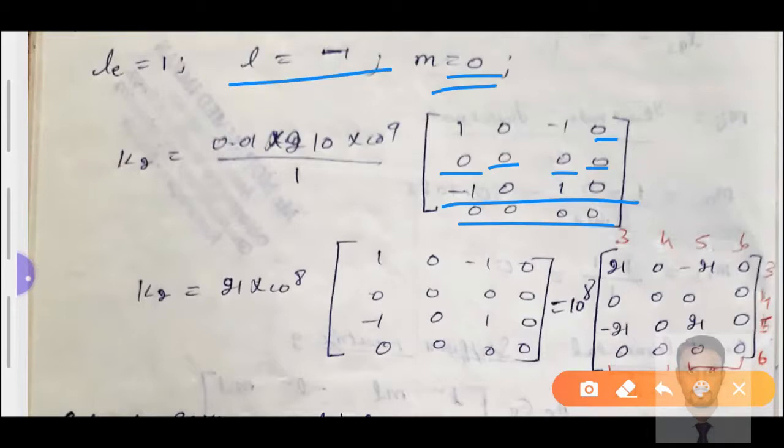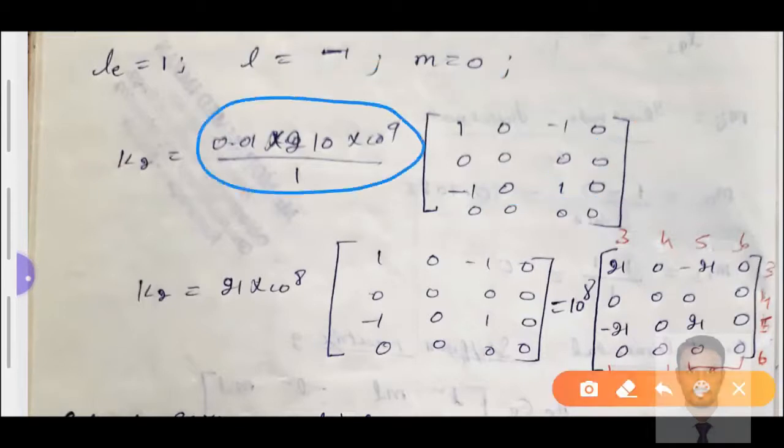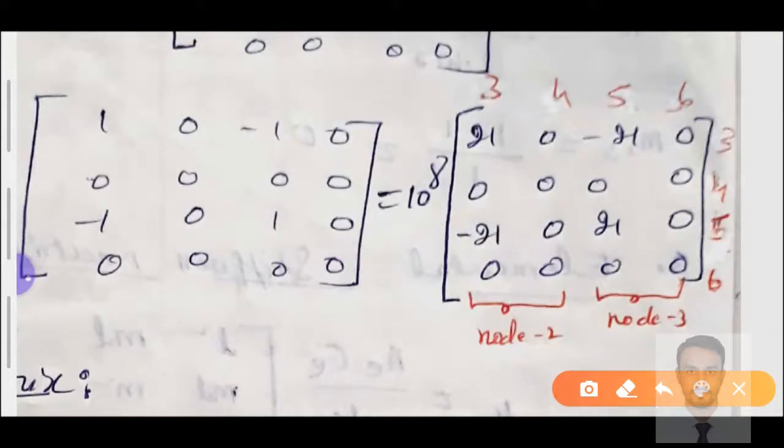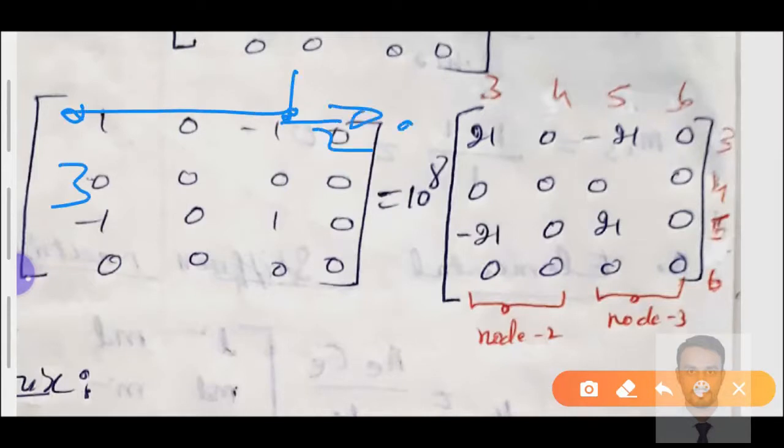When we substitute these values in this matrix, we get this matrix, and the calculated value of this is equal to 21 into 10 to the power of 8, and this matrix will remain the same. We have copied it, and this 21 has been multiplied inside this matrix. We get this matrix. After resolving this matrix for element number 2, give the row name and column name. The element lies between two nodes, node number 2 and node number 3, which have 2 degrees of freedom at each node. We have denoted the displacement at node number 2 as Q3 along the x-axis, Q4 along the y-axis.